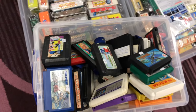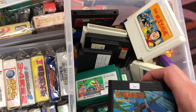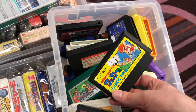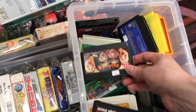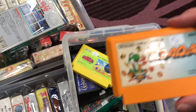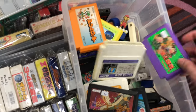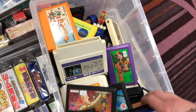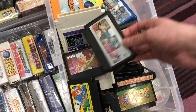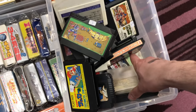Some Famicom games and a random box on the floor - I didn't pick any up but it's always cool to see. I just love the Famicom carts, they're so colourful compared to what we got over here which is just grey. If anyone wants to give me any recommendations for Famicom collecting then definitely feel free to let me know. The only ones I've really picked up are random ones I found in Japan, or the ones from the last pickups video based on what I'd read from the Untold History of Japanese Game Developers.